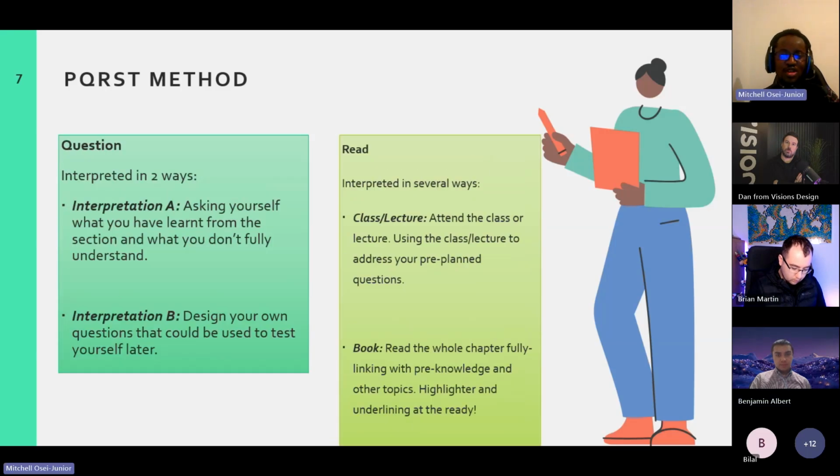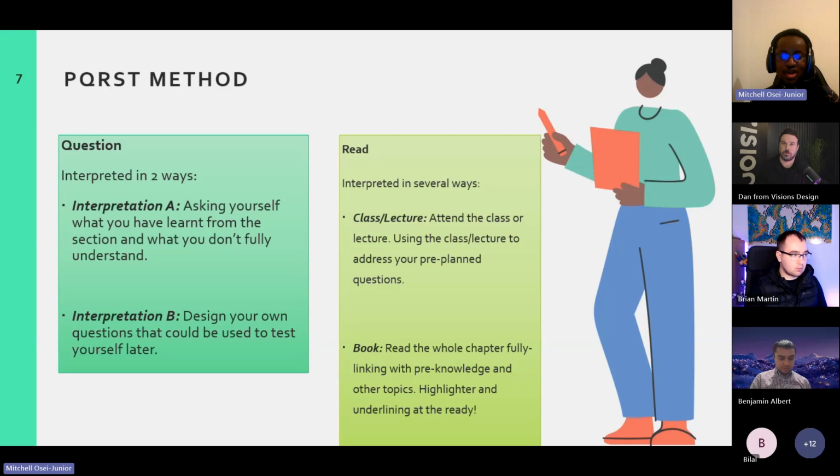Next, we move on to one of my two favorite phases, which is the question phase. And this could be interpreted in two ways. Those who have had teaching sessions with me before will know that I am obsessed with ending my sessions with, what is one thing you've learned today? Because I believe in the philosophy that if you've come in and only learned one thing, you've learned one more than nothing, and that should be really valued. You can also use that to think about what further questions you have that have been unanswered, which links to the preview.